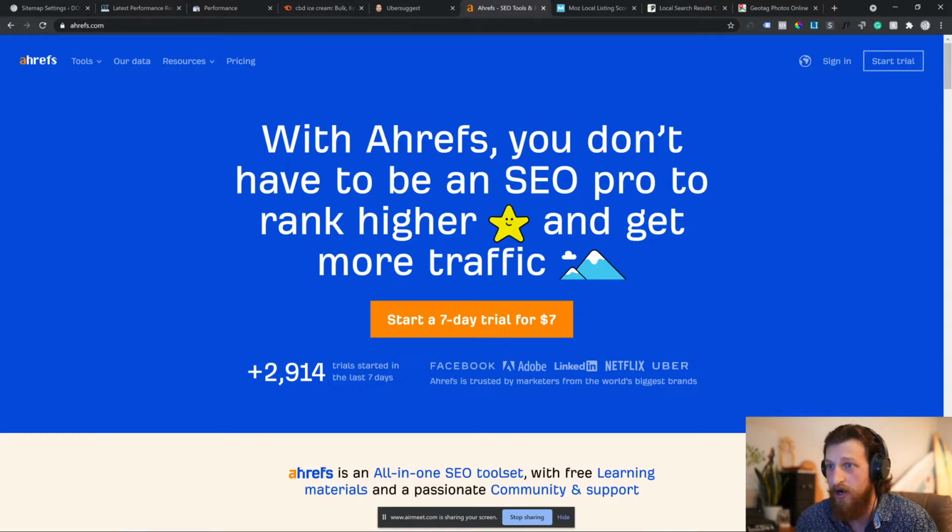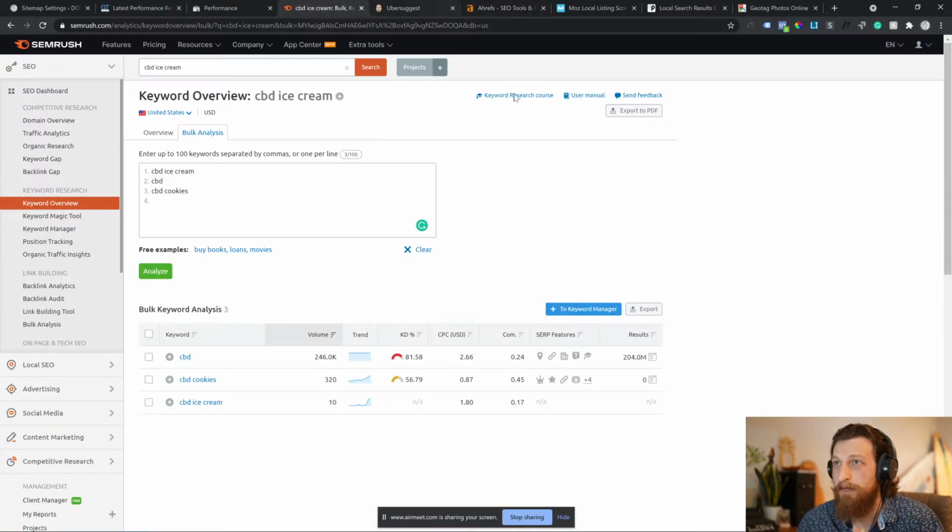That's inclusive in there. For a while, a long time ago, I just kept on doing the 7-day trials. So that's something you can definitely get away with, is just keep creating email accounts and keep creating 7-day trials, and you can get the benefits of Ahrefs. So if you're really trying to save a penny, that's just a strategy. Just figure out how to offer that. And then let's see what else.